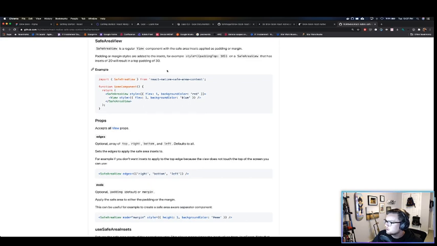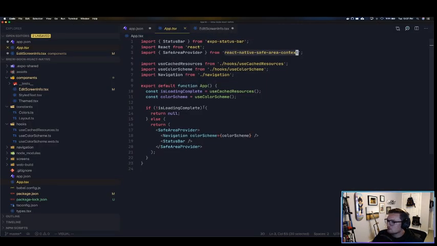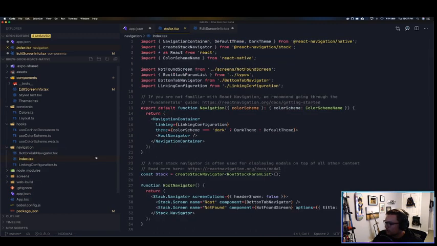Interesting. Okay, so it has a little extra padding. Okay, very cool. And then it renders navigation. So that's where our app is really going to kick off. If you look at navigation, this is where our tabs are going to be defined and things like that. It says here, if you're not familiar with React Navigation, go through the fundamentals guide. I've used it a bit, so I'll try to walk through it as I go, but where I need to, I'll hop over to the guide.